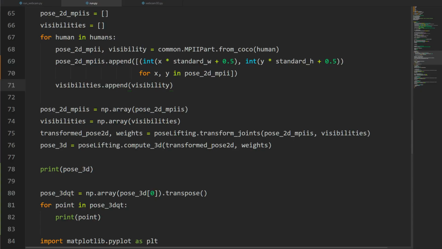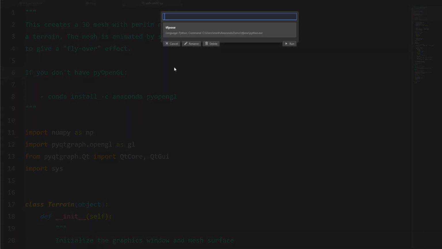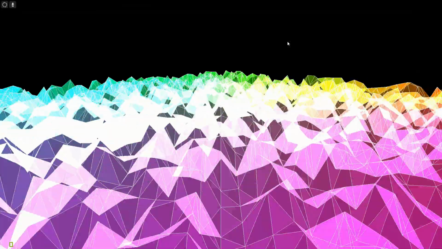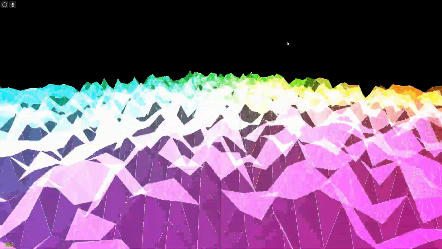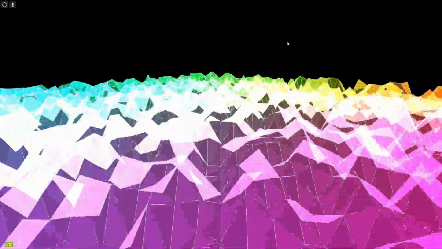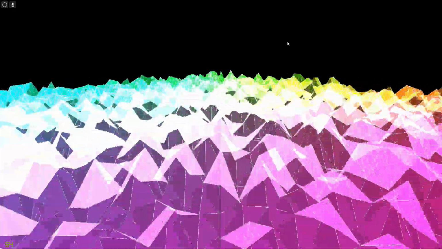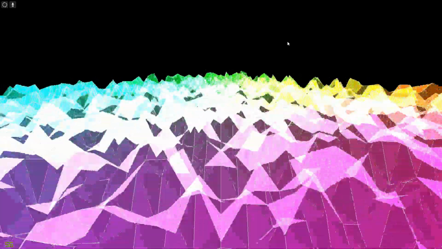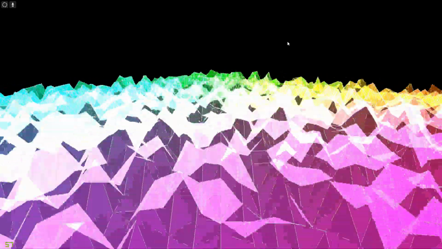So just to show you what it looks like, jump back over to Atom, and I created this file called webcam3d.py. So this is that same code, just like I said, with all the audio stuff and the noise stuff removed. And if I were to run it, we've got that same mesh surface, but now the height is varying with just random numbers. So it's just this jagged random thing updating really fast. So now the idea is, instead of updating this random noise mesh, we're going to update those points that we get from our 3D pose estimation.